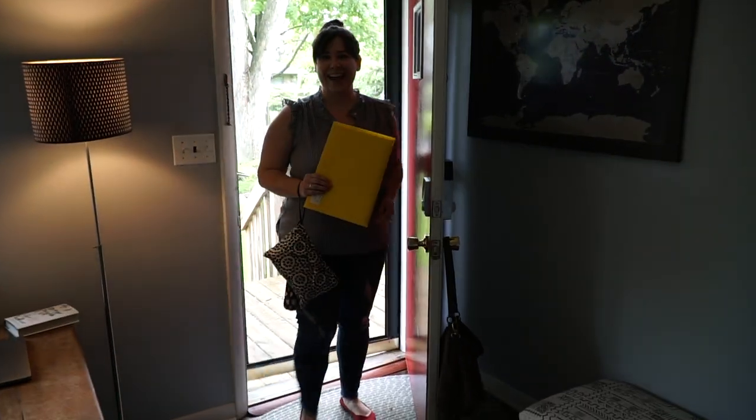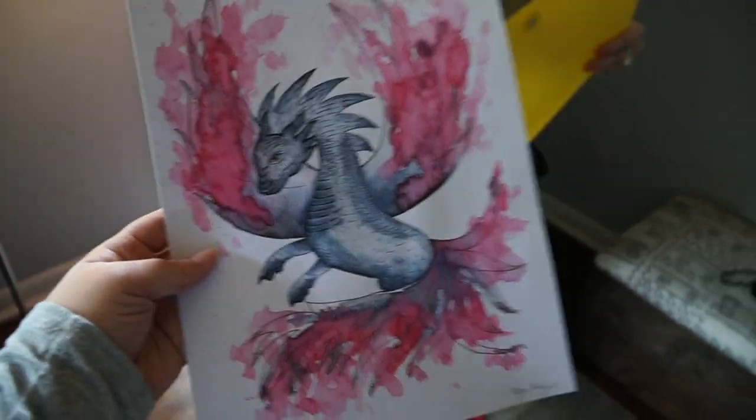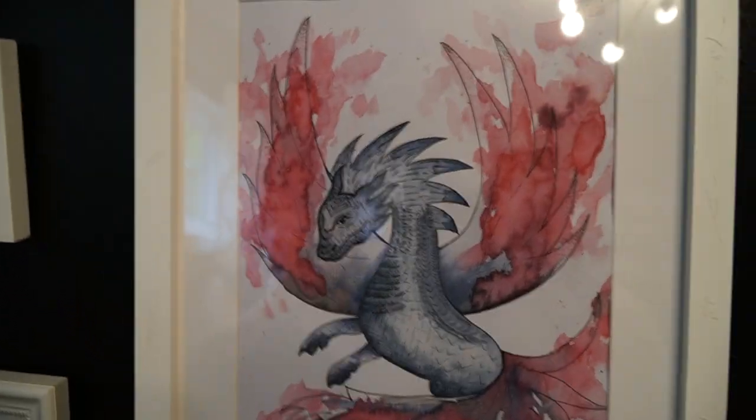My friend Megan is an artist, and I asked her to paint me a dragon for the gallery wall, which she did, and it's awesome.